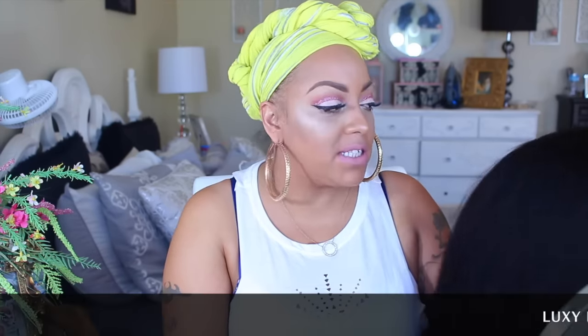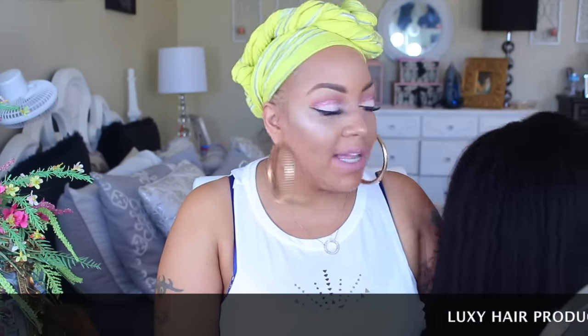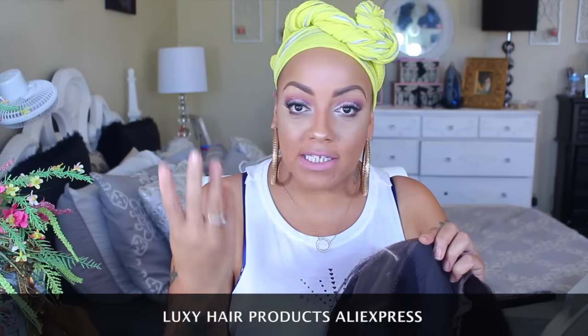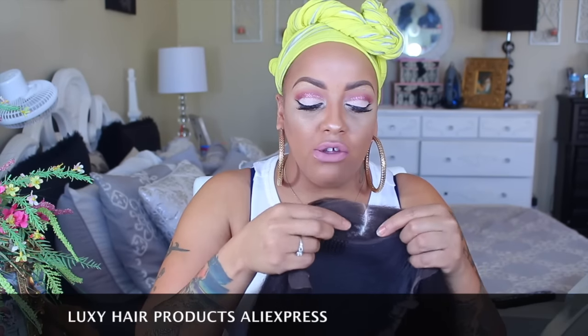So I did not make this. This was already pre-made. This is one of their lace fronts from LUXY hair products, and this is their 20-inch kinky straight, which is 130% density. So like I said, it is a full lace front unit, and right here you'll get probably about, I would say, 5 inches of parting space in the front and then less on the sides. It does come with combs at the temples as well as a comb and an adjustable strap in the back area.